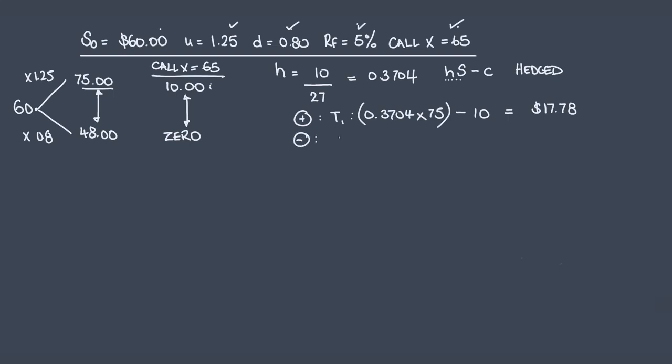Your portfolio at T1 would be 17.78. What if the stock price went down at T1? You would have 0.3704 of a stock worth 48 in your hedge portfolio, minus nothing. The option lapses, the long walks away. 0.3704 of 48. Look, 17.78. Magic has happened. We are hedged. We know whatever happens, and I say whatever happens within the confines of this simple model, you are going to end up with a portfolio worth 17.78.